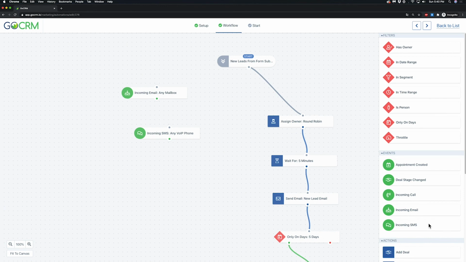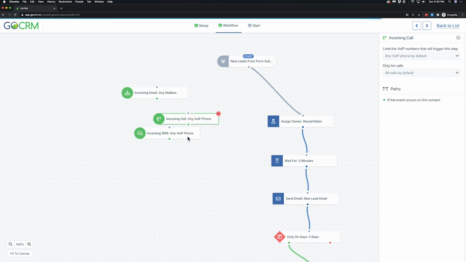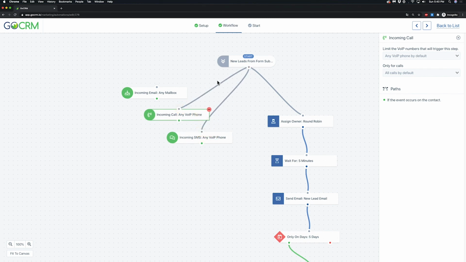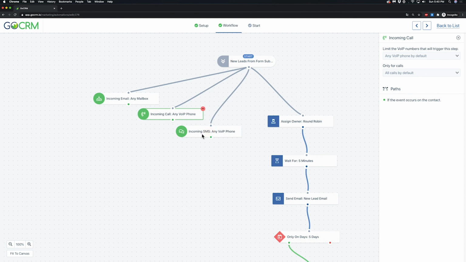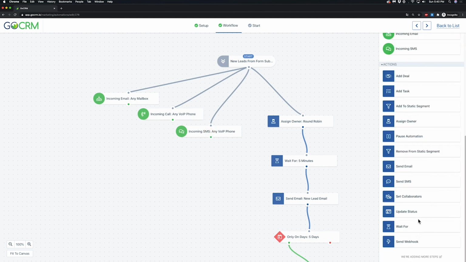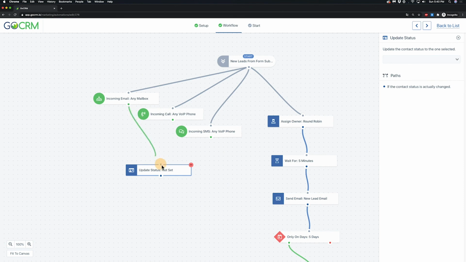So what those events do is they're basically listeners. They're going to be listening to see if any phone calls, any emails, or any text messages from these leads come in. If they do at any given point, if they do reply, if they text you back, if they email you back, or they call you back, we're going to want to add an additional step, which maybe will qualify the lead, or you can call this status however you wish. I've seen it as qualified lead, active lead, responsive lead. And finally, we're going to pause the automation.